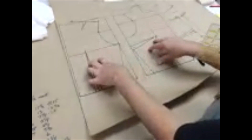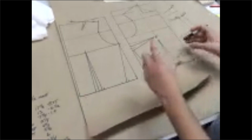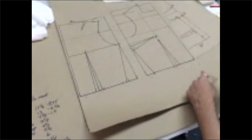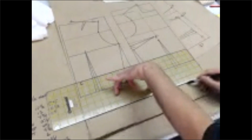So similarly to the measurements and the principle that we just did, we're going to add a high hip into here now. You could use the same thing to add a full hip. So what do I need to know to add a high hip to this? I need to know the circumference of my high hip, which I measured on the dress from earlier: 32 inches. And my high hip, from my waist to my high hip, I measured on the dress form, was 3.5 inches down. So if I know that the circumference of 32 happens 3.5 inches down on the body, logically, I'm going to put a line 3.5 inches down from my waist and connect my front and back.